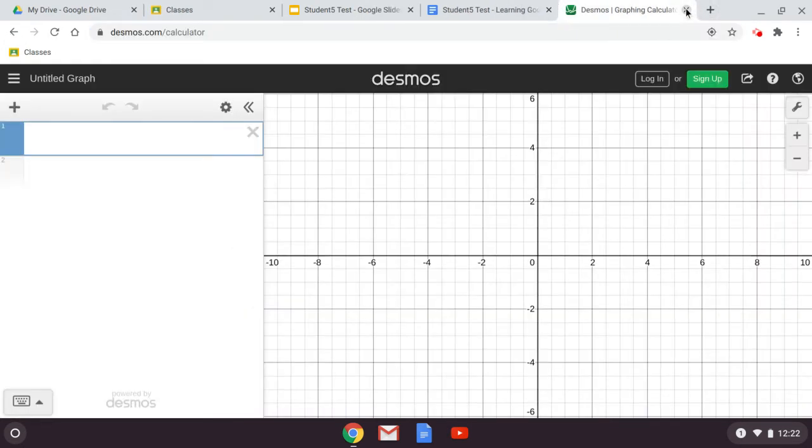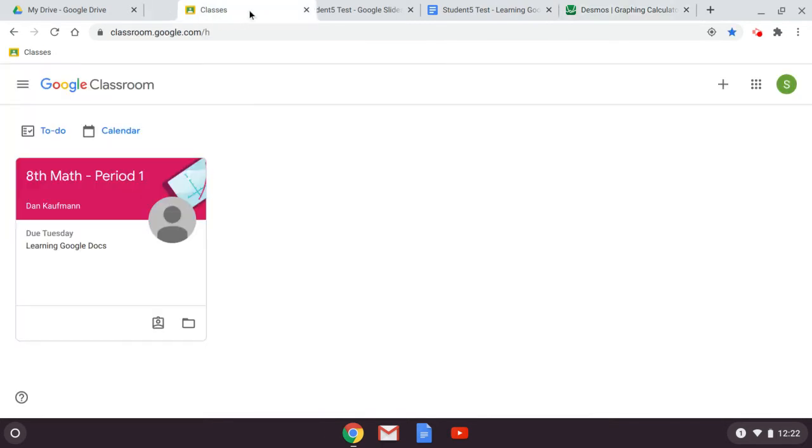All right. You might find your tabs, you know, I'm working on this Desmos activity here, but I also have my Google Classroom and I want them close to each other. You can simply click on a tab and drag it and move its position in that lineup.